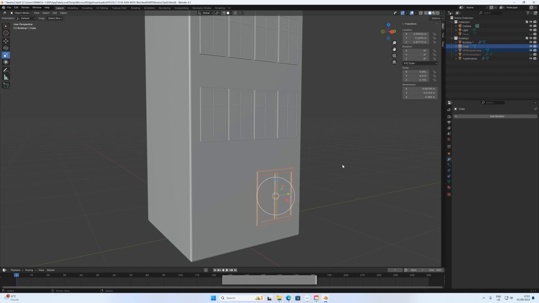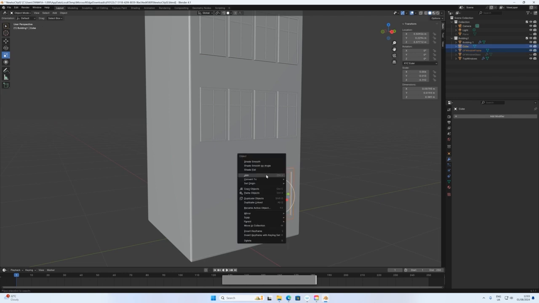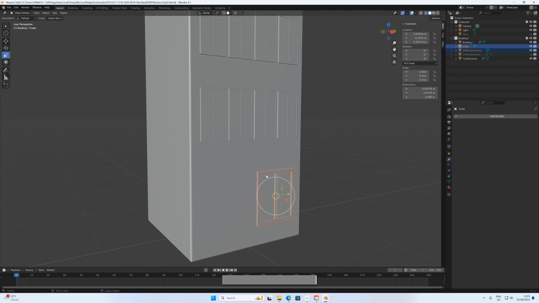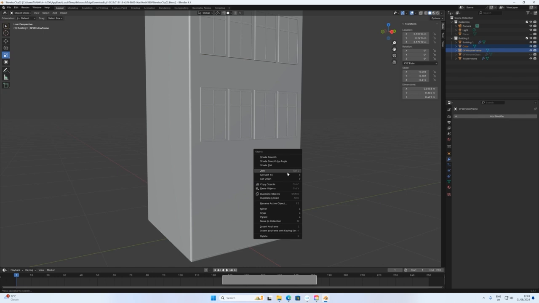So I want to select the other way around. Select the cube, and then select the frame, and then join.